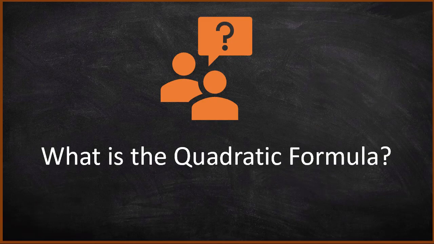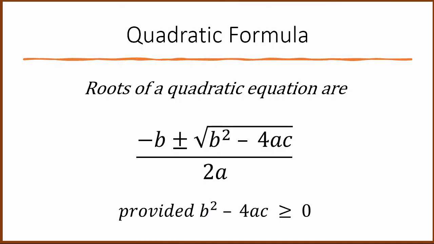Now, let's look at the third one, which is the most widely used. What's a quadratic formula? So using the completing the square method, we can show that roots of a quadratic equation can be written as minus b plus or minus square root of b squared minus 4ac, divided by 2a. So the plus or minus means that one root is minus b plus this term. Another one is minus b minus this term.